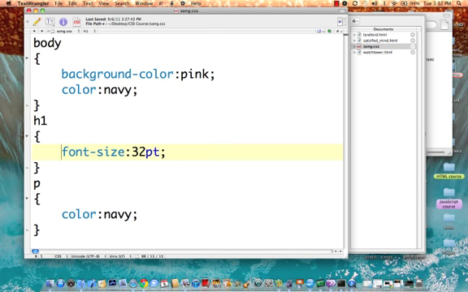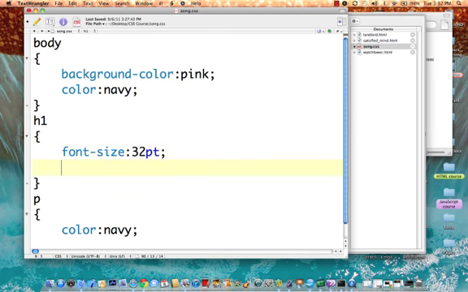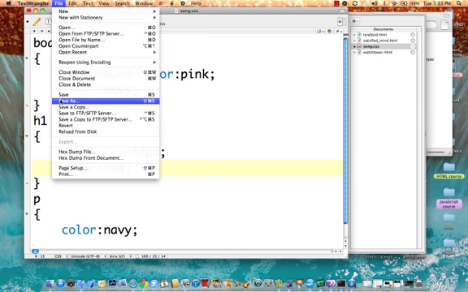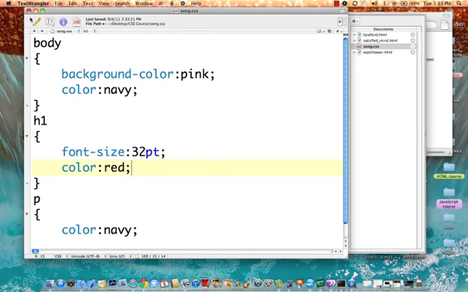Now, I'm going to add color red to my heading. So what I want is I want all of my pages to have a red heading 1, blue text, and a pink background. That's my style for the time being. I'm sure we'll change it to something more attractive along the way. So let's save this new version of song.css.